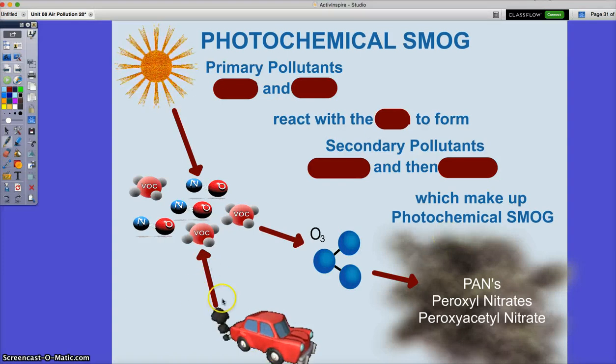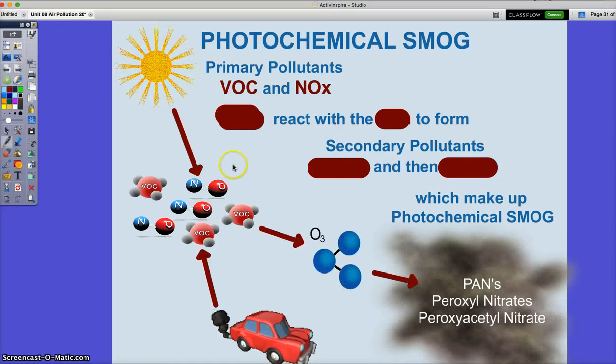So cars, what are they emitting in this diagram? Volatile organic compounds and? Nope, look at the diagram. But yes, cars emit carbon monoxide from their exhaust. Cars emit every primary pollutant. So if you want to remember what causes a primary pollutant to go into the atmosphere, think cars, because they do it all, okay? But in this reaction, we're dealing with volatile organic compounds and nitrous oxides. Remember that all you have to do is remember the word nitrous oxides.